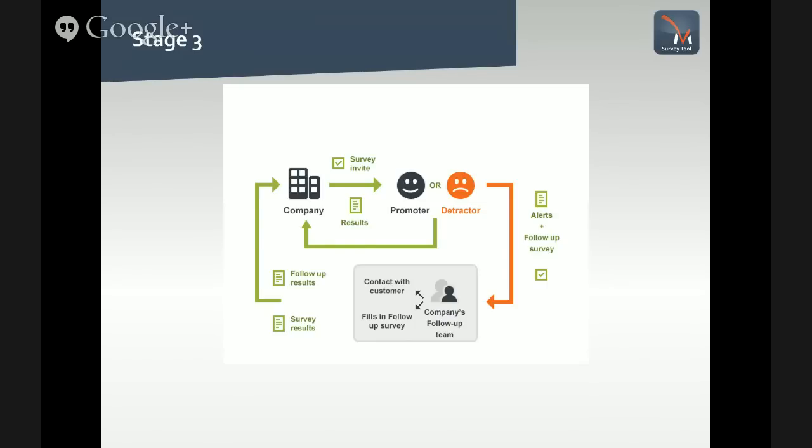So there's a detractor, and right away a notification is sent to the follow-up team, and the follow-up team will actually fill in their own survey. Now all the data from the first detractor is also pumped over into it, and then the follow-up team is going to answer some important questions. They're going to track their calling. So they're going to say, okay, I tried to call the person, I was successful at this time, or I'm going to call back later. That way your team can actually share the workload, so no one's calling the same person twice.